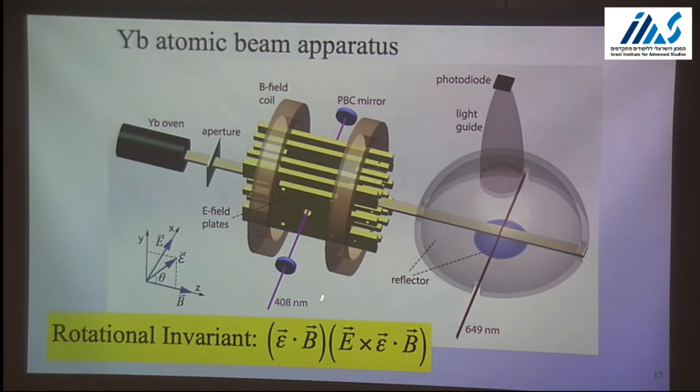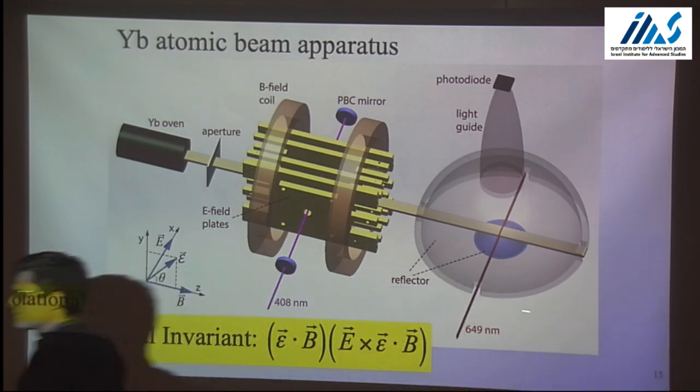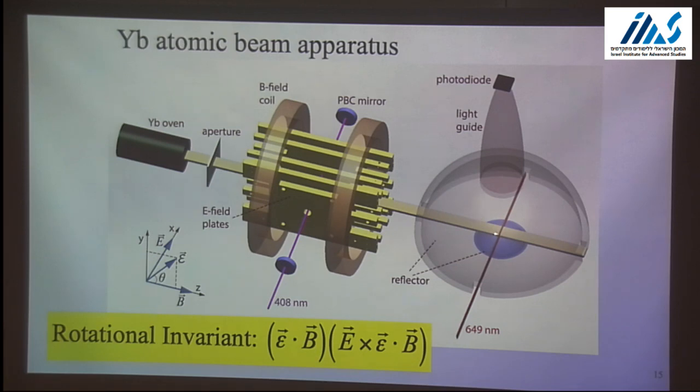This one is near UV, sort of, and this one is now red. And in this interaction region, we don't need to have electric field plates or coils. So we surround it with a system of mirrors, and we basically collect almost 50% of all the photons and send them onto a photodetector. And so this is the experimental arrangement, and it is rotationally invariant, and I invite you to check that this is also P odd and T even, as we want.